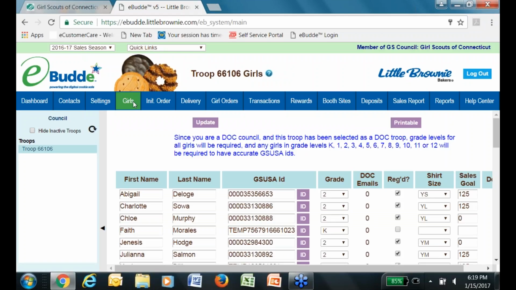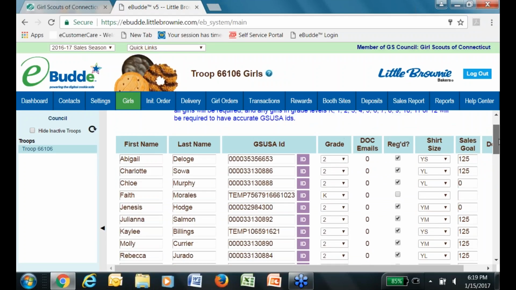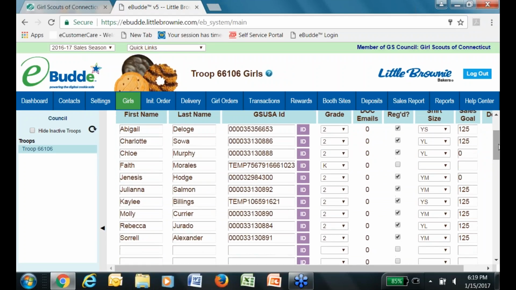On your girls tab, if you're logging in for the first time, you may see some girls listed in your troop. We have been doing a couple things behind the scenes for you guys. The first is that we did a large upload, 2 large uploads actually, before the cookie program started, where we were able to upload girls from our database who had all of their information complete, meaning that they had their names and their addresses. We had email addresses for parents, and we had parent-guardian information on file. If someone was missing an email address, because sometimes people do not provide their emails, we were not able to upload them. So you may see some girls listed in your troop here.